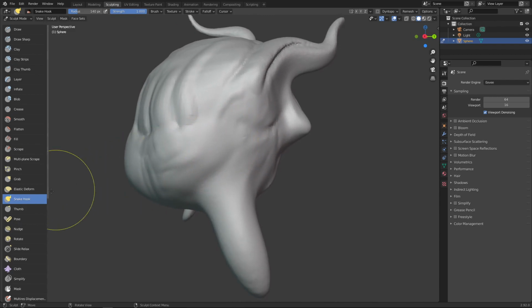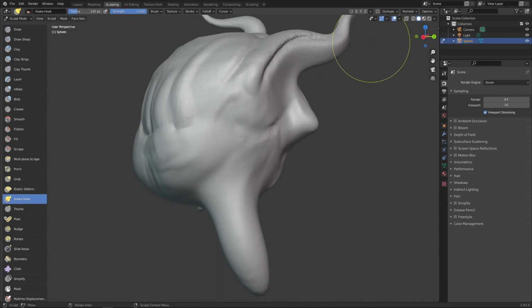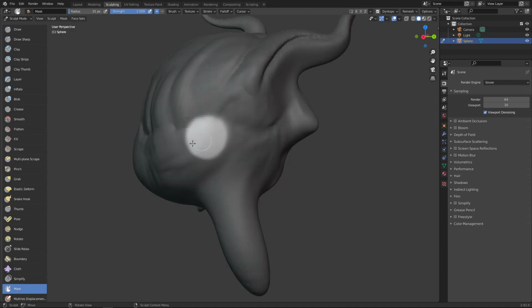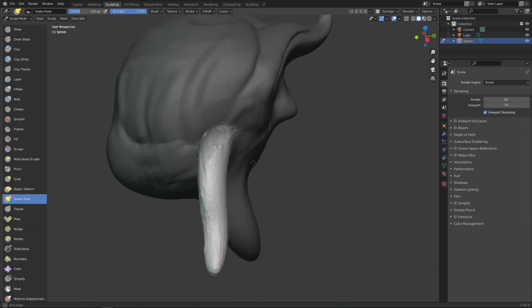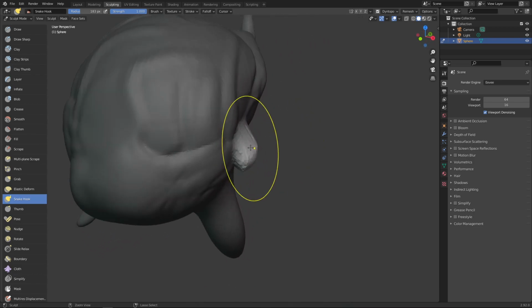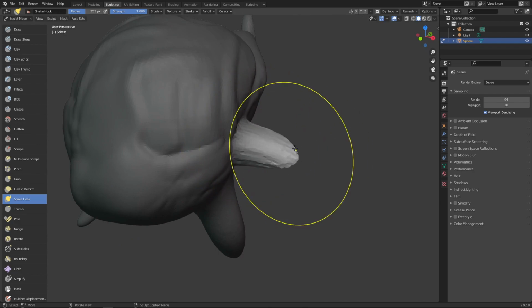So for instance, if you want to drag out something very specific, you want to have a very specific shape on it, we can still go into Dyntopo, like so. Then we can hit the M key for mask. Just make this a very, very sharp brush. So we can just make this really sharp and nice. And then we can invert it, hit the A key and invert mask. And then we can go into the snake hook brush. And then we can drag out a shape like this. And now you can see you get a much sharper result since we have actually masked this out.